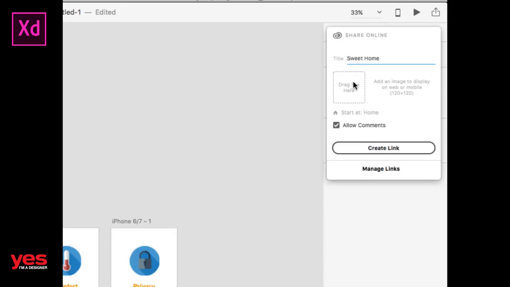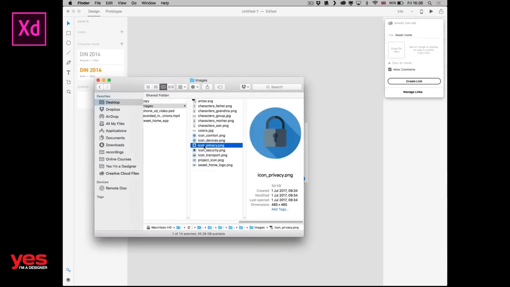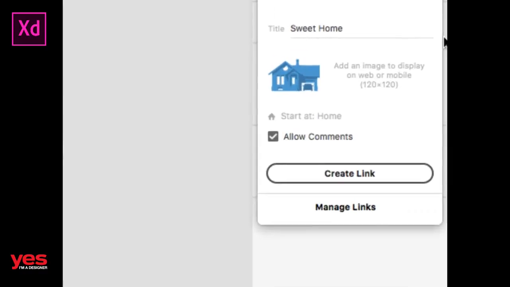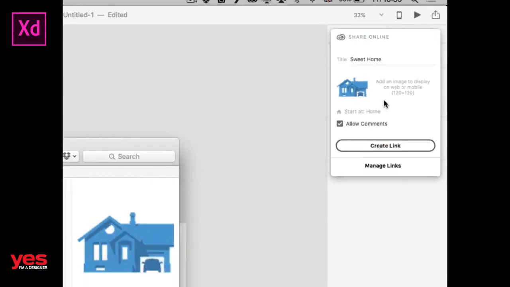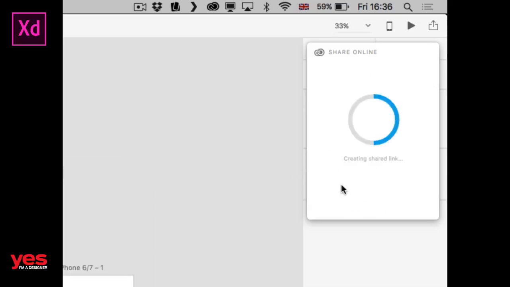All right. Then you can drag a file in here, which will be the icon used to represent this project. So I have that icon, this PNG. So if I drag and drop it there, you can see it's already saved. So that's like a thumbnail for the project. And then all I have to decide is whether I want to allow comments or not. So if I allow comments, the client will be able to give me feedback. Of course, you want to do that. And you will see how cool it is once feedbacks come in.